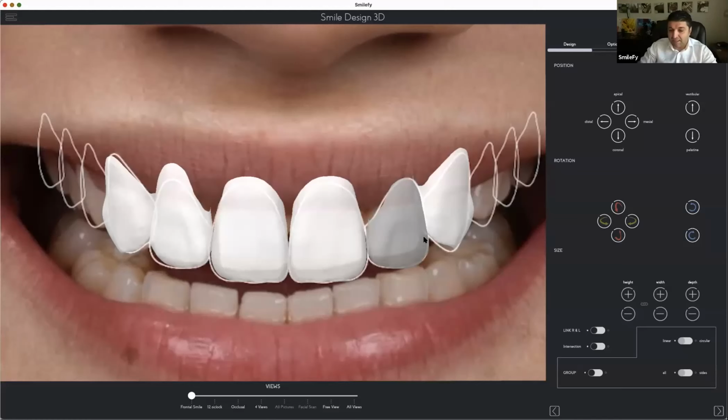So let's go back to the 3D outline and to the 3D design. So for example, if I rotate my tooth like this, or like this, I don't consider this rotation. It's the horizontal rotation, right? Plus the tilt to the front or to the back.